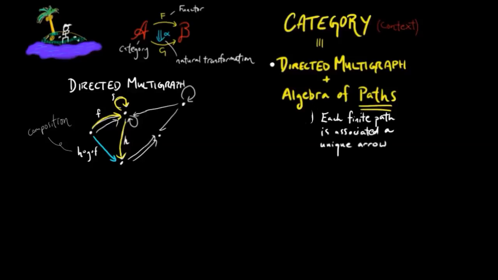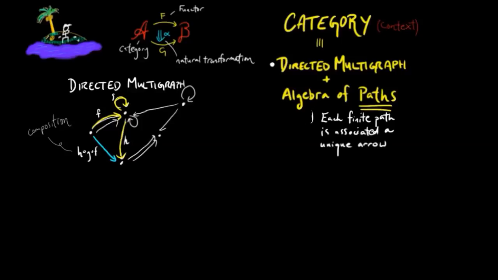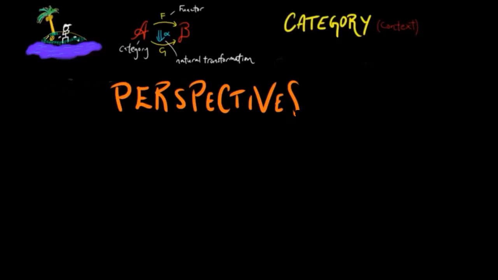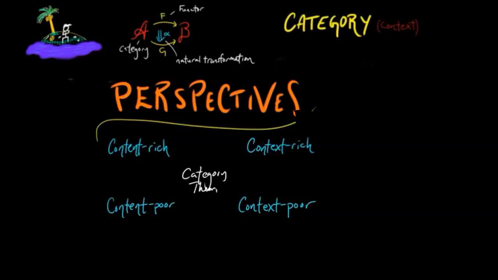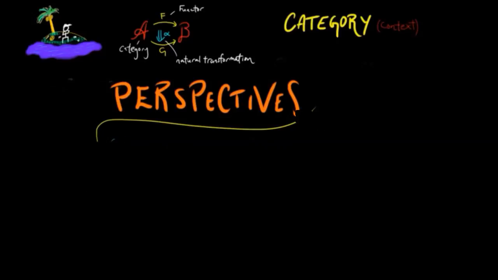The vertices are the objects in the category and the arrows are the morphisms. To take a categorical perspective in mathematics means to consider context over content. In other words, category theory is context rich and content poor, meaning once the contextual understanding of something has been determined, we may eliminate the complicated content from where this something arose.